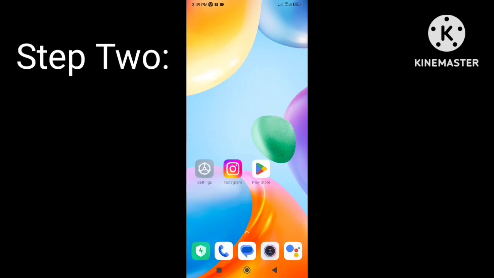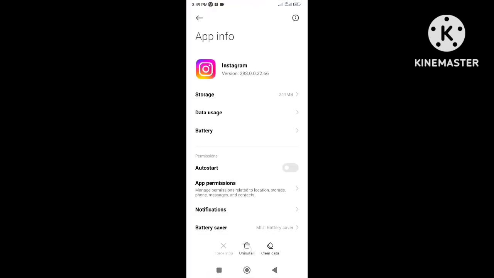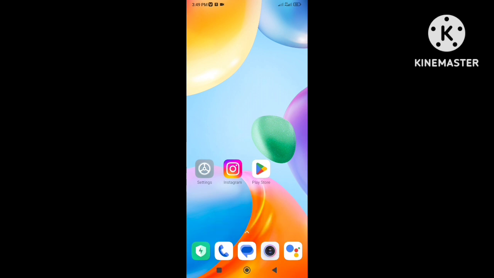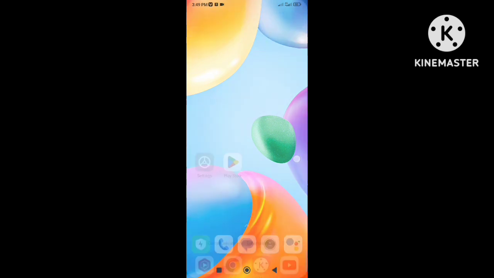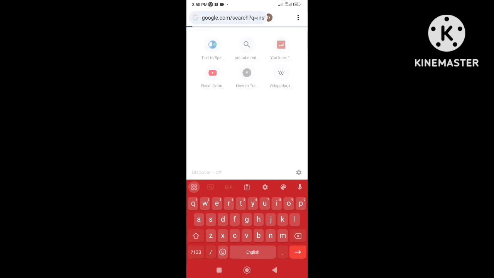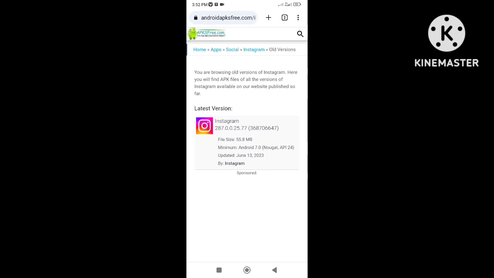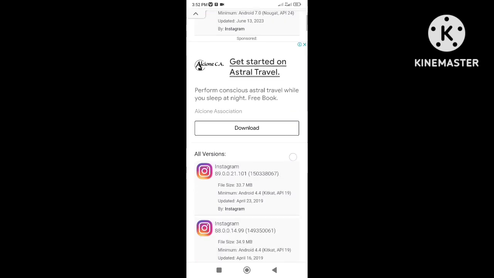Step 2. Uninstall your recent Instagram app. Open any browser and search for Instagram older version. Now enter the following website and download any older version.